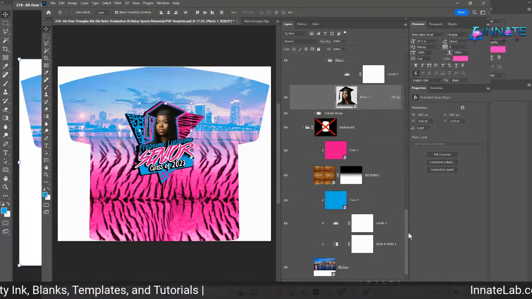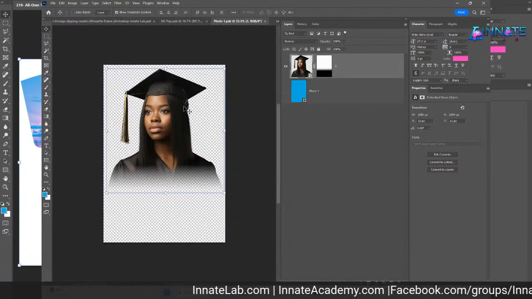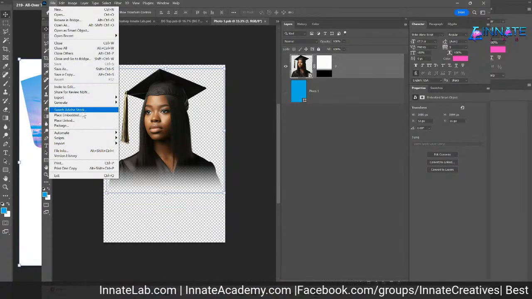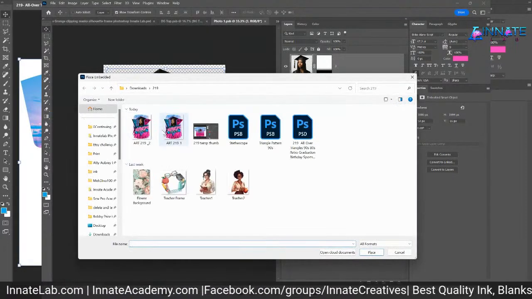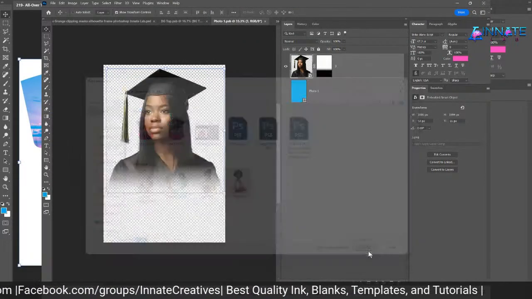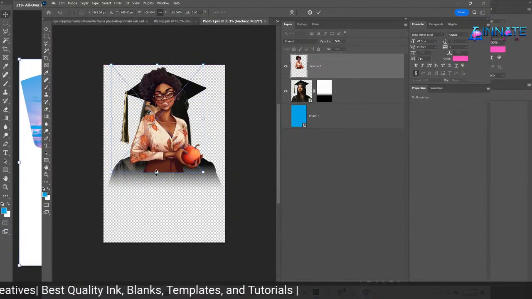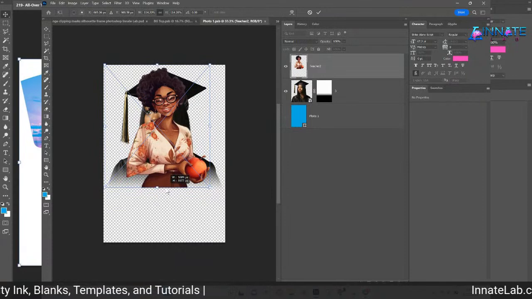First, I want you to change out your photo. We'll just double click on the photo here. We have a current photo in place. We'll go File, Place Embedded, and I'm going to replace this. I'm going to make this like a teacher's edition shirt. So there's our teacher there. And you all will get this artwork as long as you come to class.